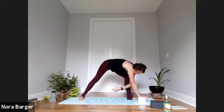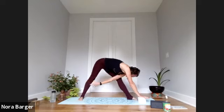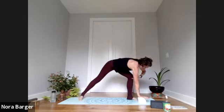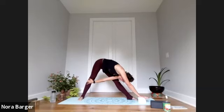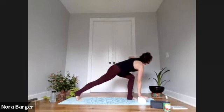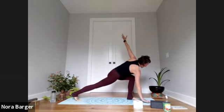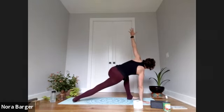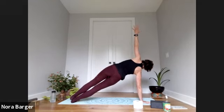Exhale, warrior on the leg, straighten the front leg, reach back through your back leg. One more time, inhale. And exhale, so you feel that same twist in the upper back we did earlier. Inhale, come back forward, revolve lunge. So either your back knee can come down or the outer edge of your right foot. Step your left foot back to meet it, side plank. Breathe.